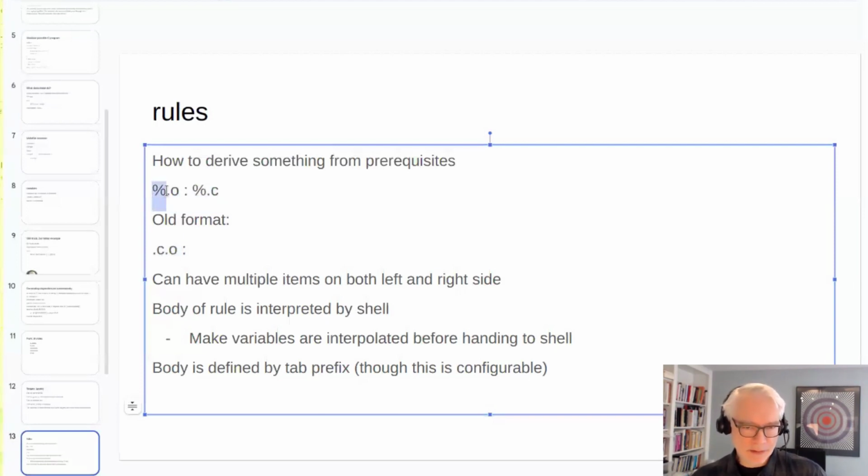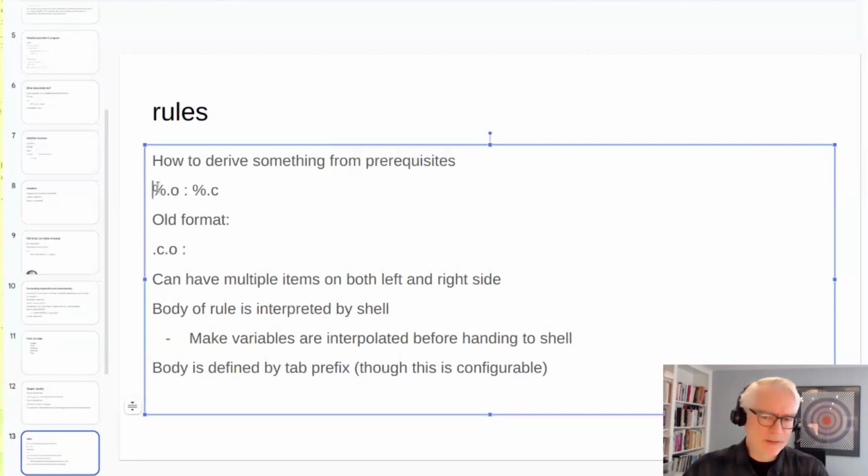This percent character is also the wildcard here. So when you say %.o depends on %.c, implicit in that is that some substring matches. So when an extension.o is found, the stem or the matching part is treated like a variable. And so this is saying that foo.o depends on foo.c. And it's actually slightly more general than that.